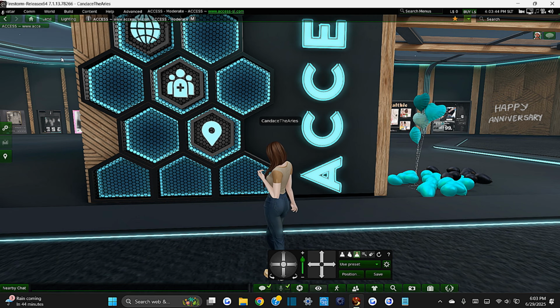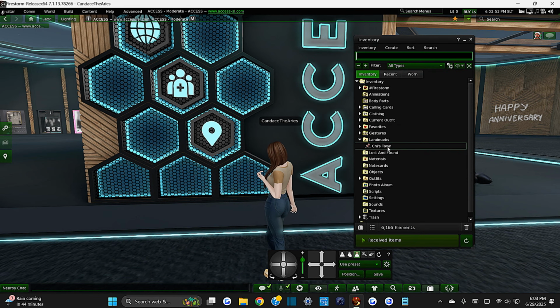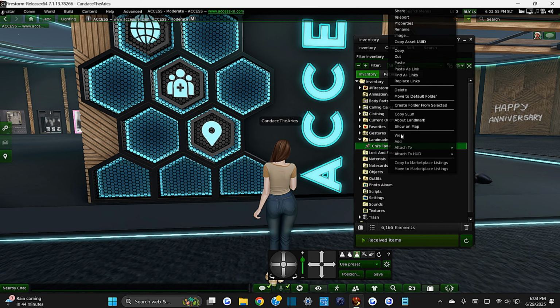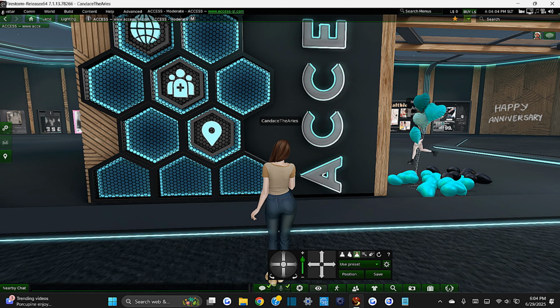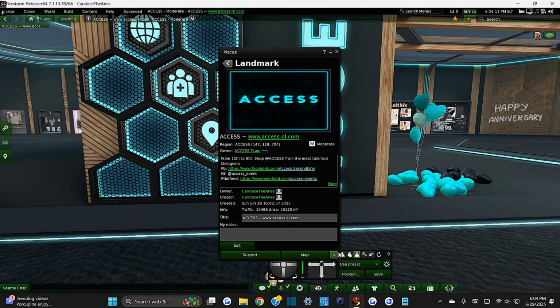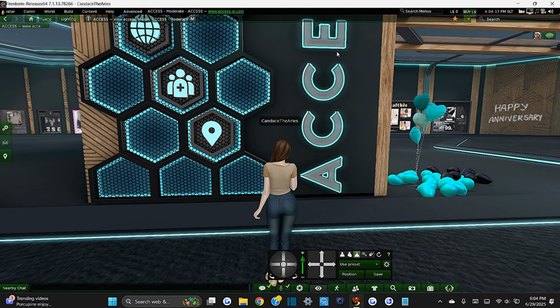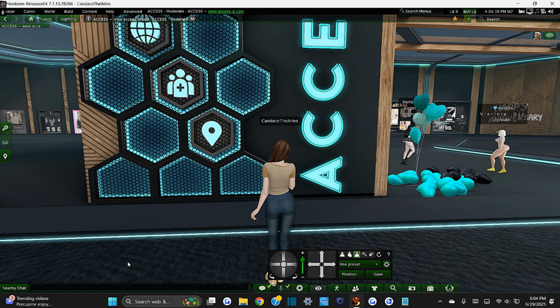So if for whatever reason you say, you know what, I don't want this landmark anymore, if it's at your favorites bar, you're going to right click and go ahead and delete it. If it's in your inventory, you also can go into your inventory, hover over the landmark you don't want, right click, and then go to delete. And if you actually are at the location where you don't want the landmark anymore, you can hover over the star that you have there, left click, and then there's a little drawer for you to choose from. Click that up arrow, and then click delete. So you have multiple ways to delete as well as add landmarks.